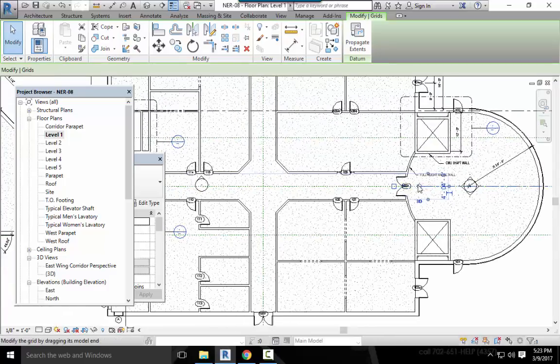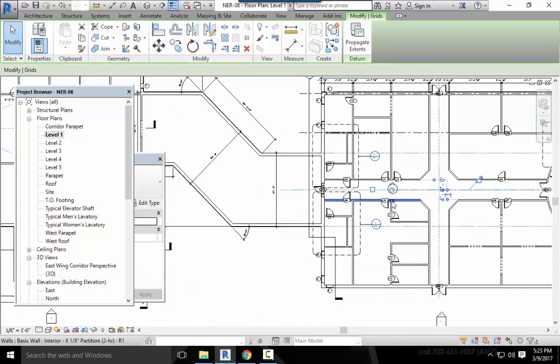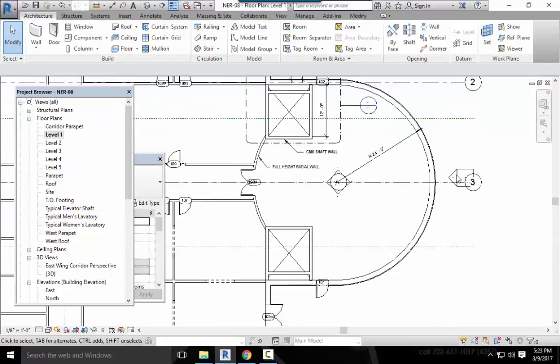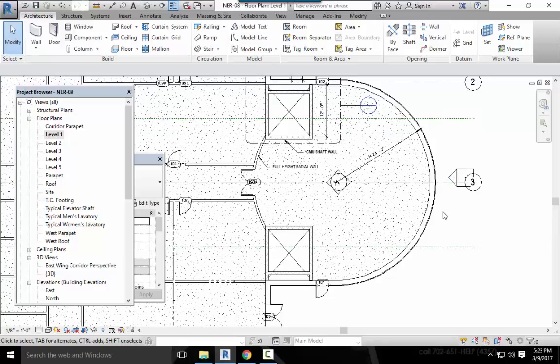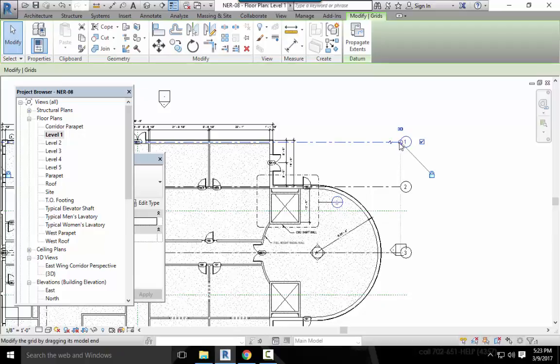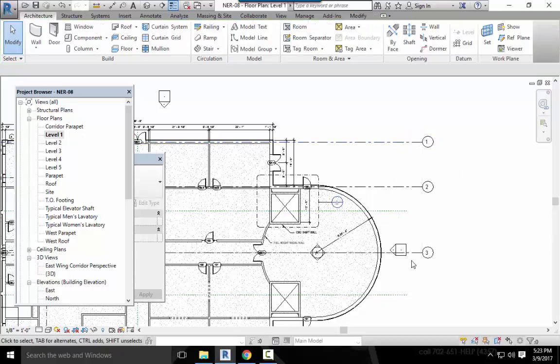Now, since it was a reference plane, I probably could have used the pick line tool, but the objective was to show you that you could draw these in place as well. I guess what we'll do is we'll move all these just a little bit further out, so we're out of the way of that elevation marker.